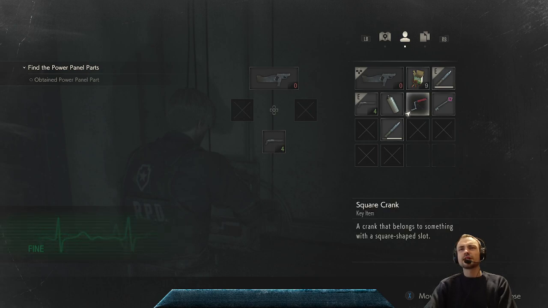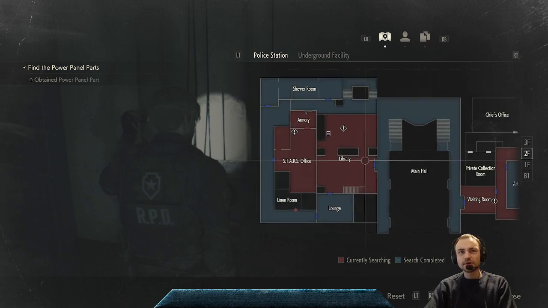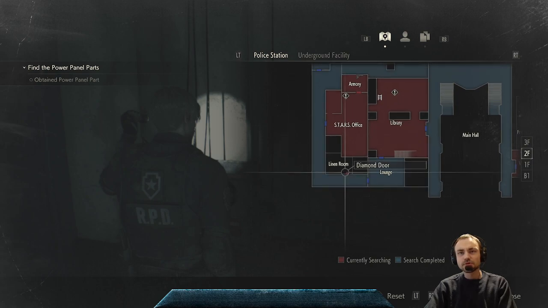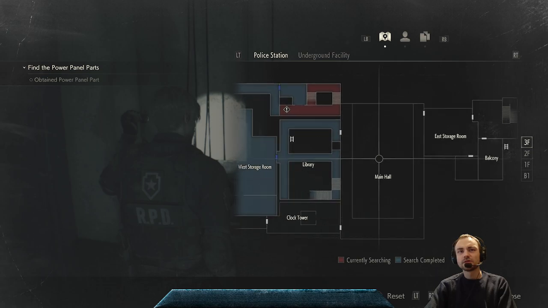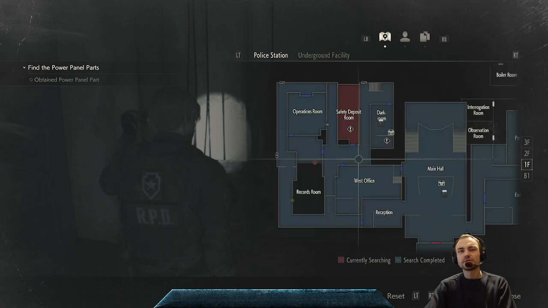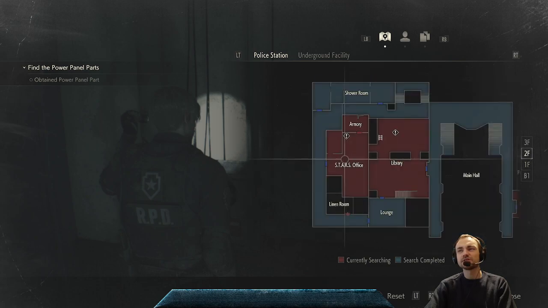Was there anywhere else in the building where I could use a key, by the way? I have the diamond key now. This one, diamond door. That's the basement. Yeah, the heart key and the club key. I don't have these two.